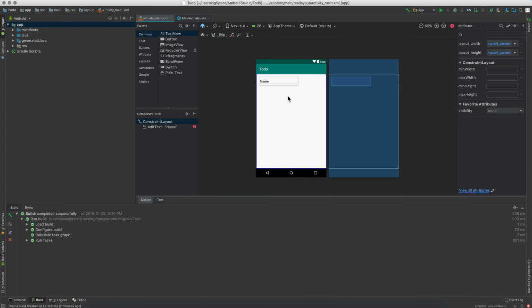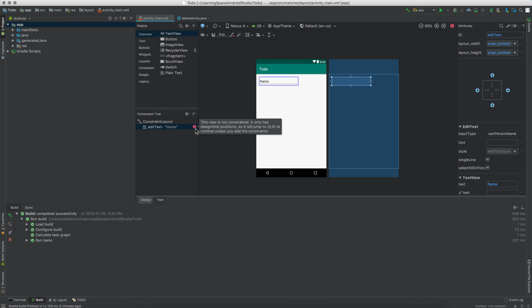Okay, so we need to constrain the component into the screen. To do it, you click on the plus sign here. It helps you to constrain, to hold the position of the component inside the screen.